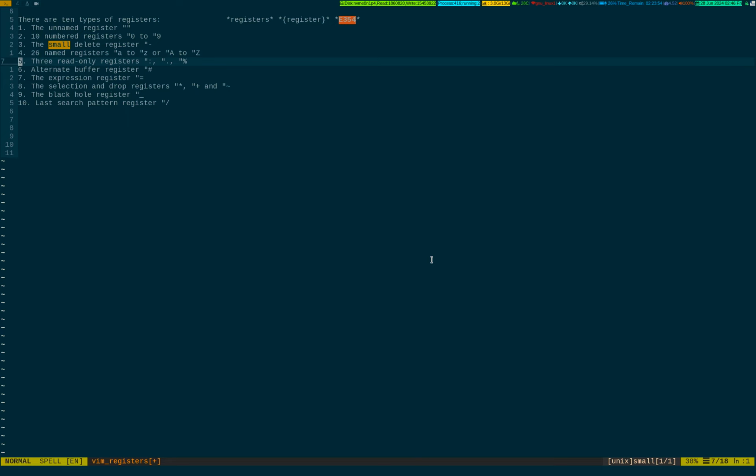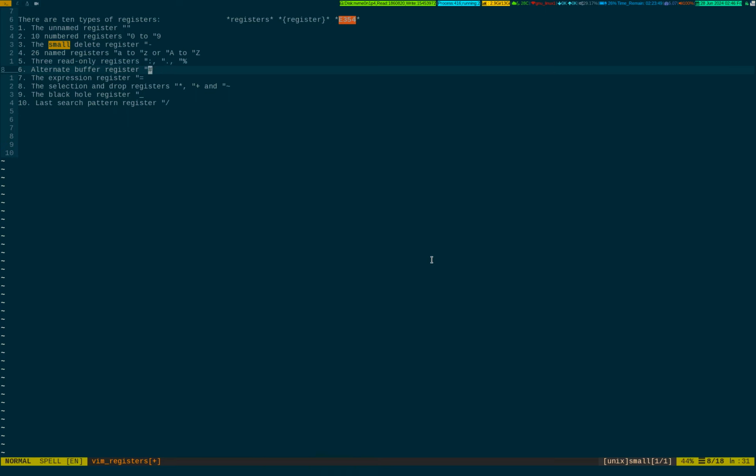There are 3 read-only registers. As the name suggests, you can only read from these, you cannot write to them. For instance, the percent register signifies the present name of the file where I am. So I can read it from this, but I cannot write to it.